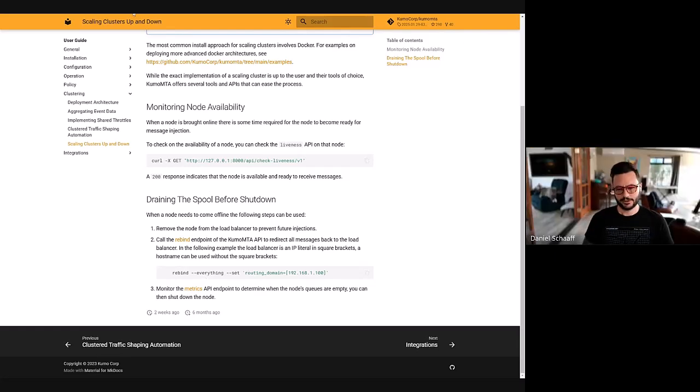Yeah, and in particular in Kubernetes, you'd be relying on lifecycle hooks for the pods to accomplish this. So when it's going to scale the stateful set down, you have the ability to run code before that actually shuts down. So what happens is you start running that check, the pod gets removed from the load balancer, which stops new incoming injections from coming in. And then you're running the rebind command to actually drain your queue back. I would use the load balancer address, so that would get pushed back into nodes that are still up and alive, and then that pod would shut down once the queue is empty. So you'd be using that lifecycle feature to do all those safety checks before you do that.